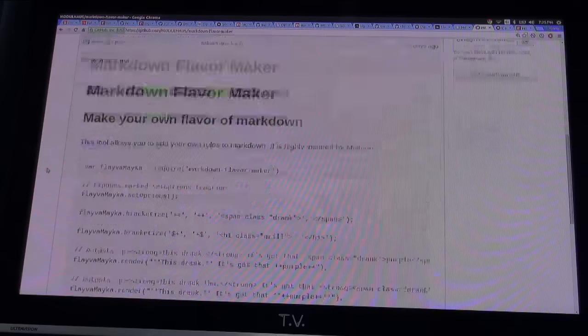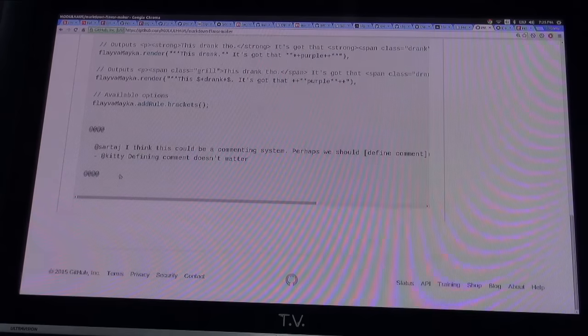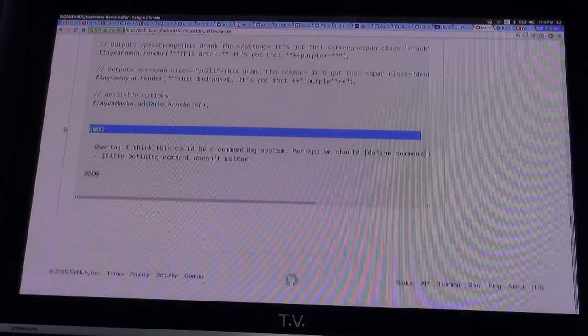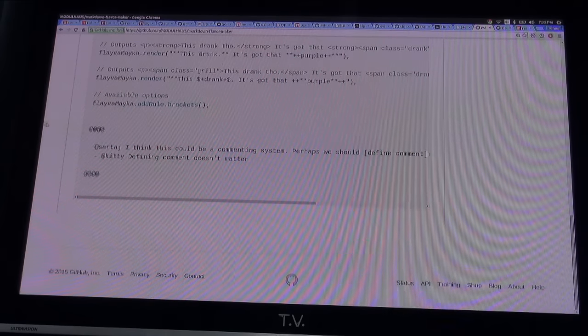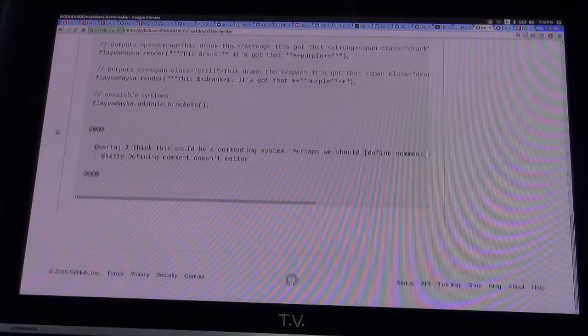And he calls it the Markdown flavor maker. So that's the idea. Like down here, he was thinking about being able to add sort of a commenting thing to Markdown using, say, 4 @ signs. And this is part of his open source project to help us, I think, all understand one another better through Socratic methodologies of managing arguments or something.